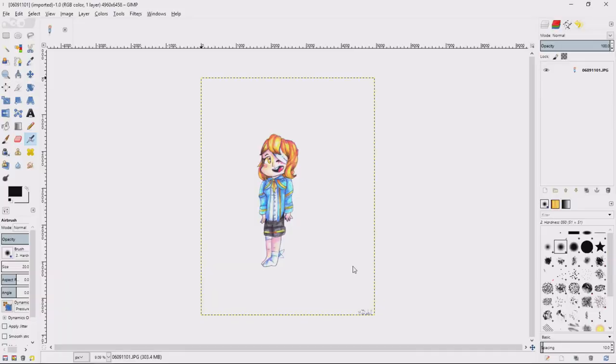So my daughter has been good enough to provide for us tonight one of her drawings to use for the example. And so what I'm going to show you how to do is, first of all, we're going to get into cropping. So this is the GNU Image Manipulation Program running in single window mode, which makes it feel a little more like Photoshop for those of you who are used to it.